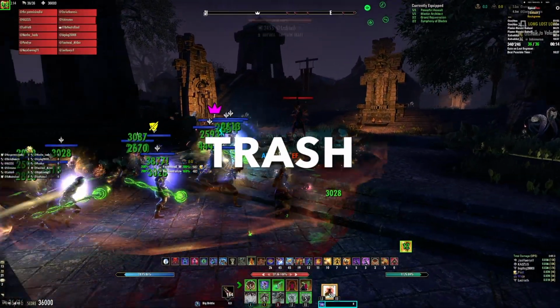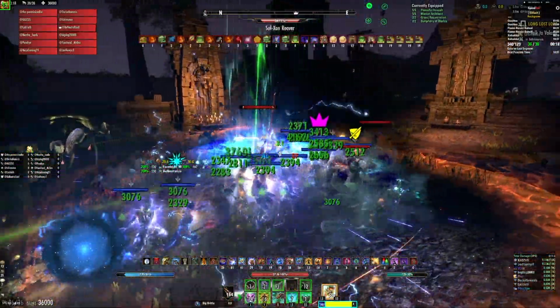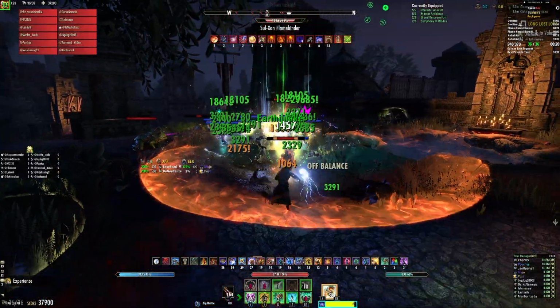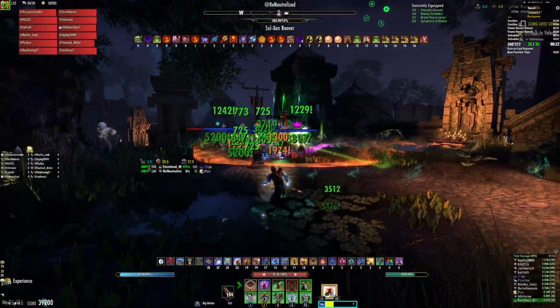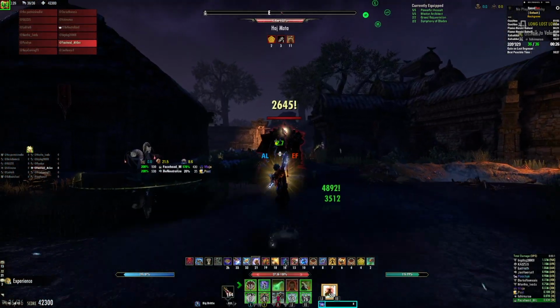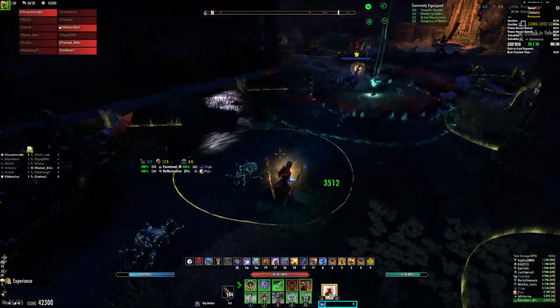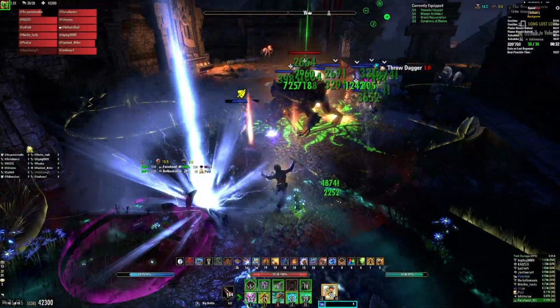Trash. To save time getting to the first boss, one tank will leapfrog the group, pre-pulling adds before the main group arrives. If your pre-pulling tank is very talented, they will be able to do the pre-pull by themselves. Many tanks will need a healer to accompany them in order to survive. Make sure to supply this tank with synergies in addition to healing them.